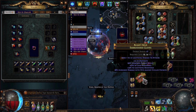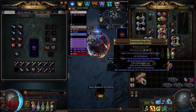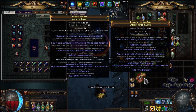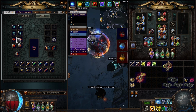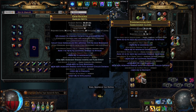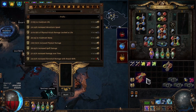Let's just slam another one. Oh, wow, nice. Tier 2 life, some energy shield, lightning damage attacks. Again, this is not ideal because we don't have an open prefix. And luckily, we have an Eldritch Orb of Annulment. If the Searing Exarch is dominant, remove a prefix modifier. Since this is only affected by the Searing Exarch implicit, the red influence that we just applied, we can safely annul a prefix. Hopefully, it's not going to remove life, but we do need an open prefix, so gotta try our luck. Good luck. There we go. That removed the best mod it could have removed because energy shield actually is more defense. So there we go. That's a pretty nice pair of gloves.